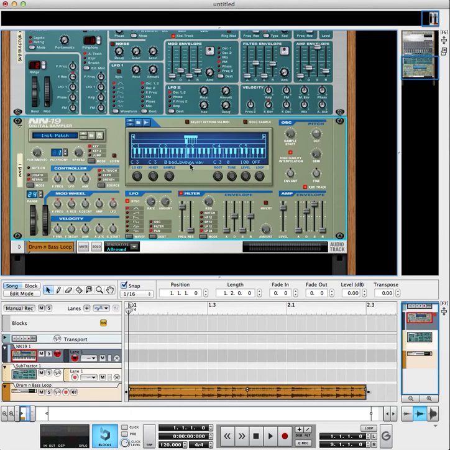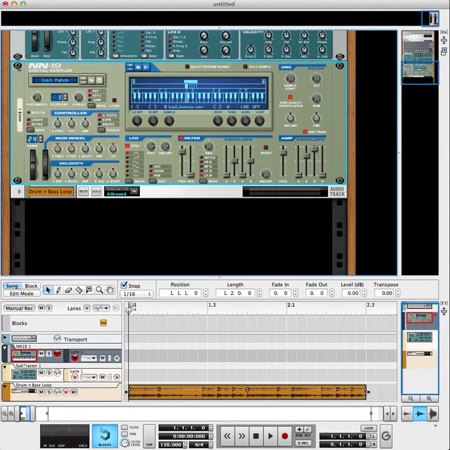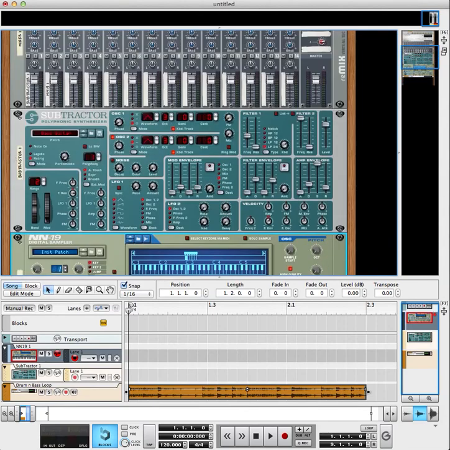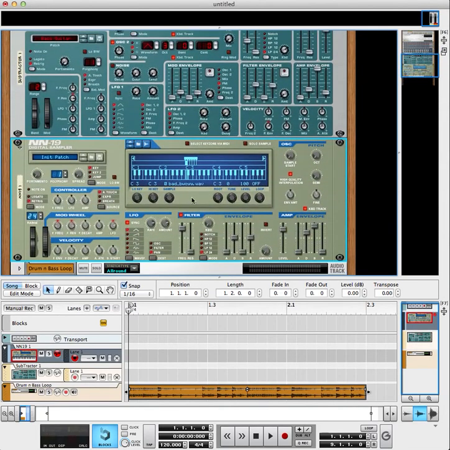That covers most of how this works as far as a sampler is concerned. It has its limitations. You'll notice that if I change the octaves, then all the samples change octave. If I change the sample start time, I change the sample start time of all the samples. This means that a lot of the time, if you want to make changes to the samples rather than just trigger them, you'd probably just want to create another NN19 and put one sample in it. It becomes more complicated to map it out, but it's good to understand how you map them out.